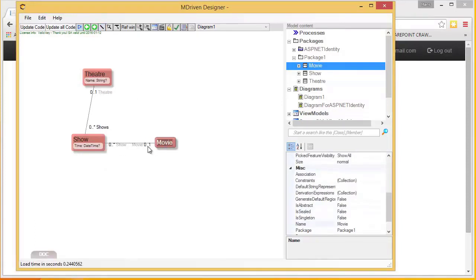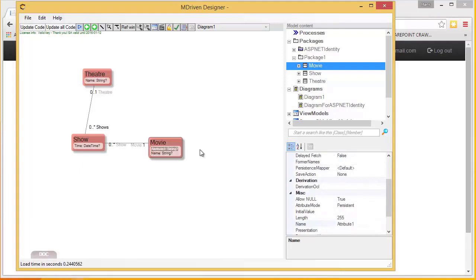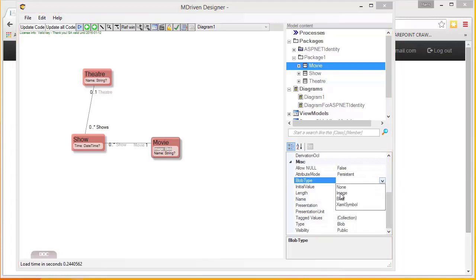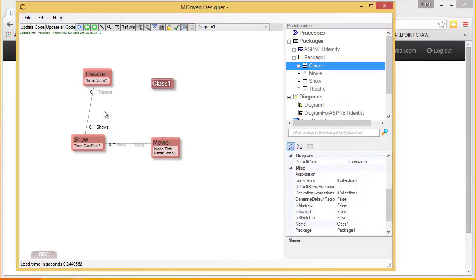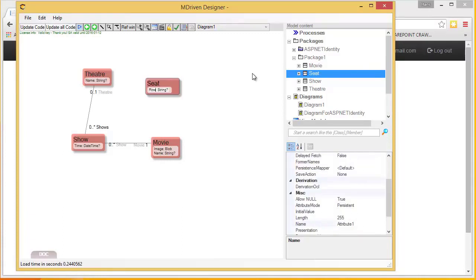And if we just could get this information in place, I would like to show you how to do a seat reservation thing. The seat reservation problem is quite common, and of course we need the seats.